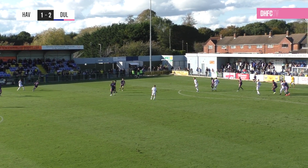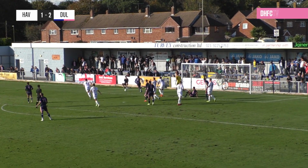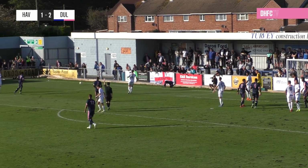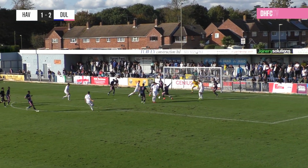That's the left wing. Can they work across? Yes, they can. It's a good looking area. There's a heavy touch round the back, and Connors puts it across his penalty area as McCoy prevents the corner. No, he hasn't. Connors' touch could have gone anyway. It actually went towards the byline. Dulwich looking a little nervy.